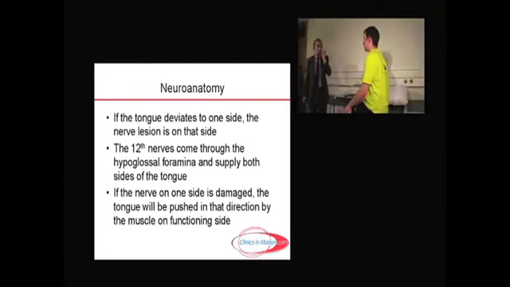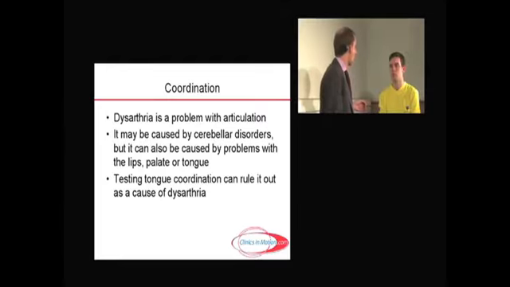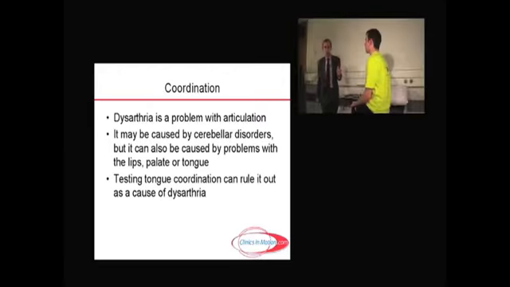Now, the other thing you can test is coordination. So dysarthria, as you'll find out later, is a difficulty with articulation, which may be due to cerebellar disorders and other disorders, but it can be simply due to something wrong with your lips or with your palate or with your tongue. So you ask people to go like that. So side to side, if you could move your tongue to look at coordination. Side to side, quick as you can. Yeah, thanks very much. They don't feel great about it, but at the same token, it does help to see the rapidity of movement, which can be altered in cerebellar disorders in particular.